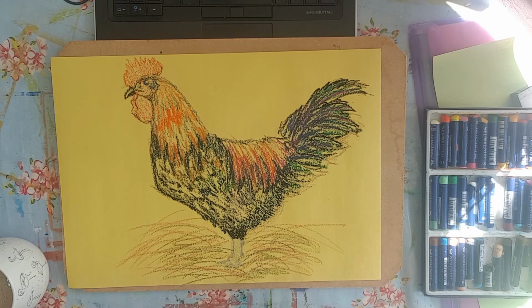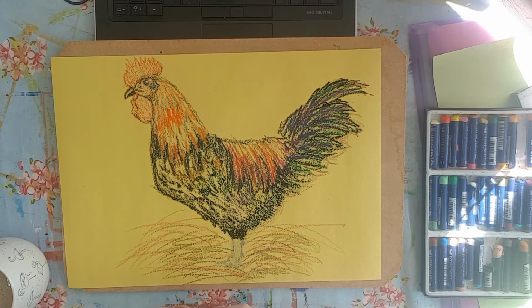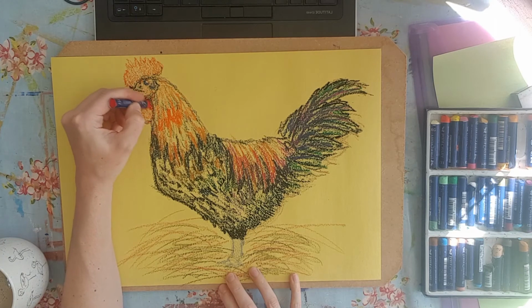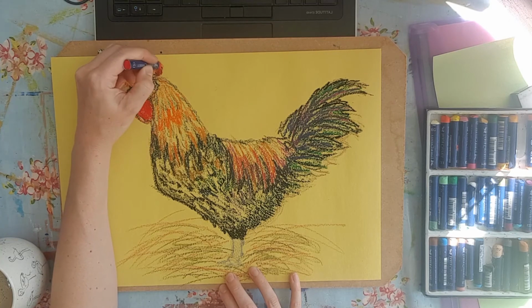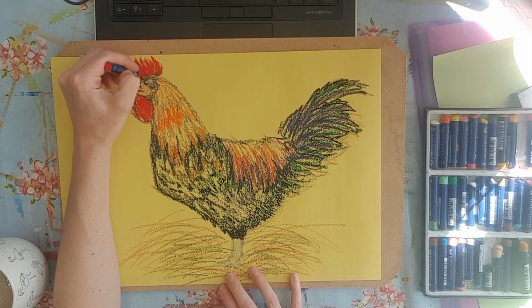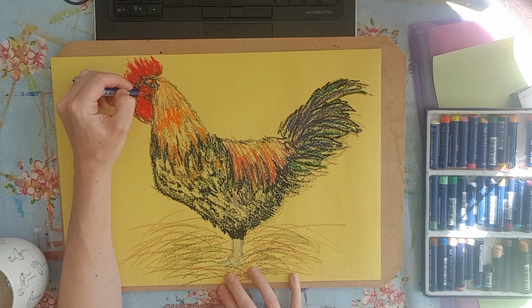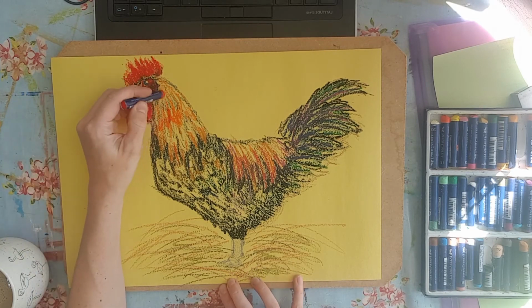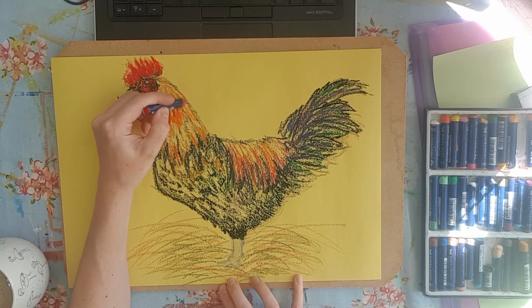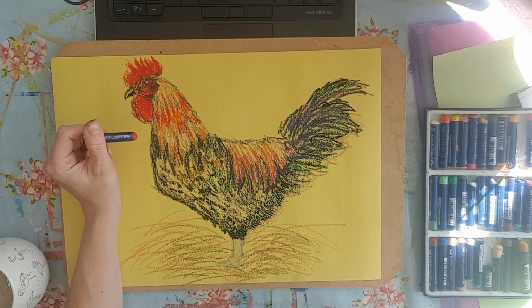There we go. Oh, do you know what? He's lost his red bit, hasn't he? Let's just bring this red bit back in. Oh, there we go, that's better. He's come back again. And see, you can just keep colouring. It's addictive once you get started. You just can't stop. But I'll leave it there for you to have a go.